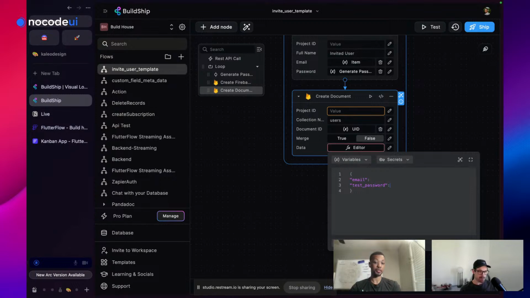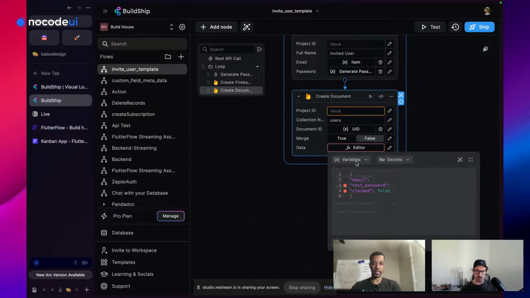And then maybe some type of status that will check if they have claimed their account. Because if it's false, we set it to false, and then what will happen is that once they use this email and password, we will automatically redirect them to reset password. Nice. So I'm going to set that to false.